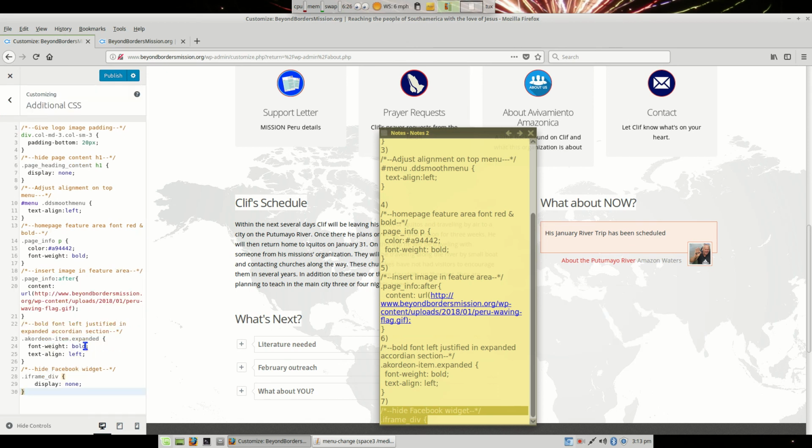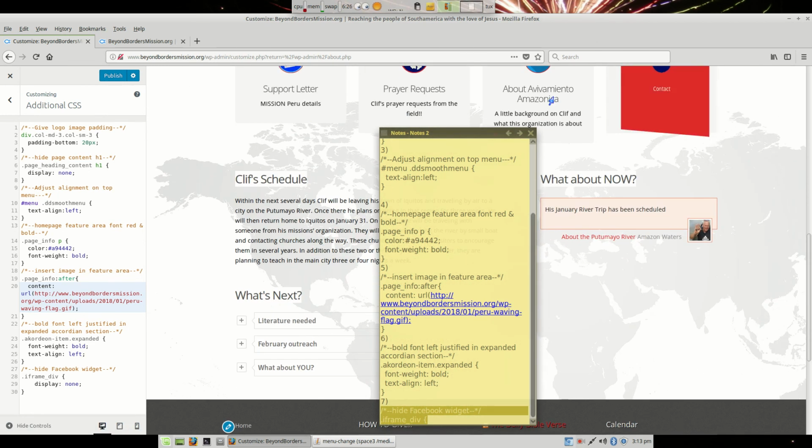You can see the Facebook widget disappeared here. So then it looks a lot better than it did with the flag.